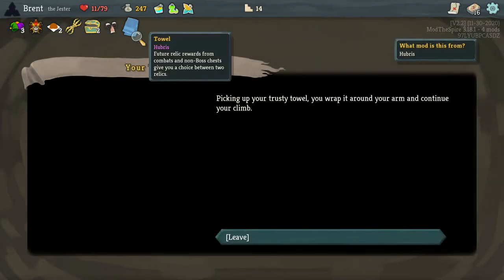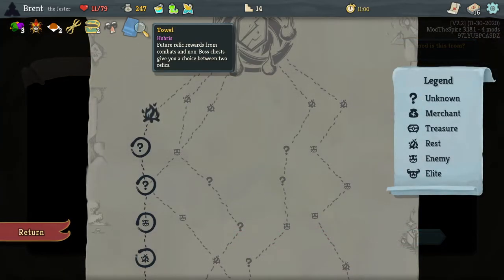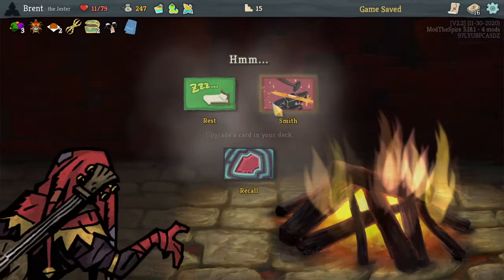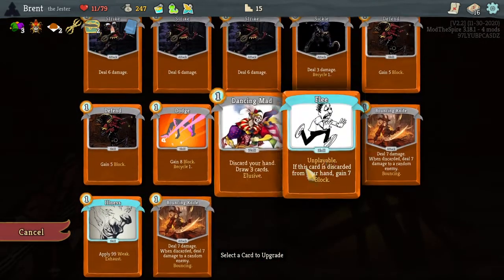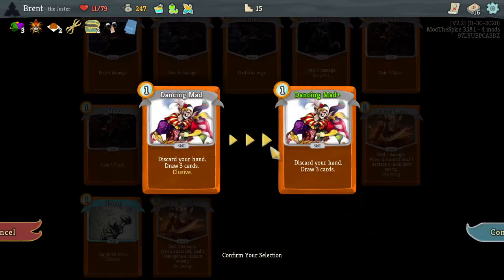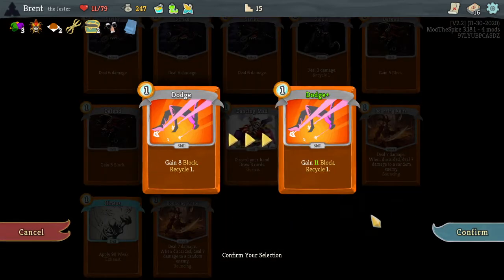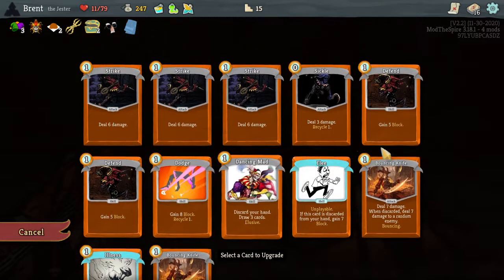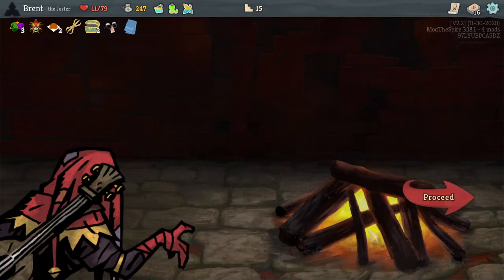Obtain the towel. Very good. Non-boss chest, have another reward. I feel like I keep getting this at the end of the run, so I'm happy to see it earlier. I want... you don't discard yourself, but... I think dodge is pretty nice. Like... Oh, actually, no, I won't recycle 2, because I want to discard more cards and draw more cards.